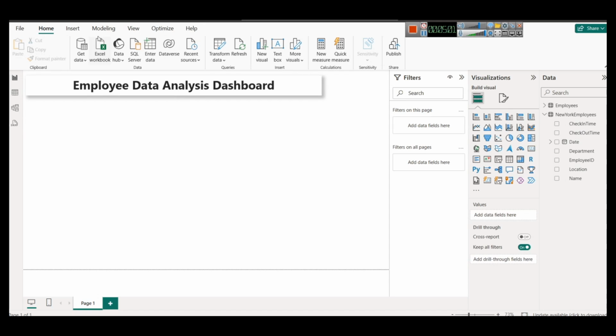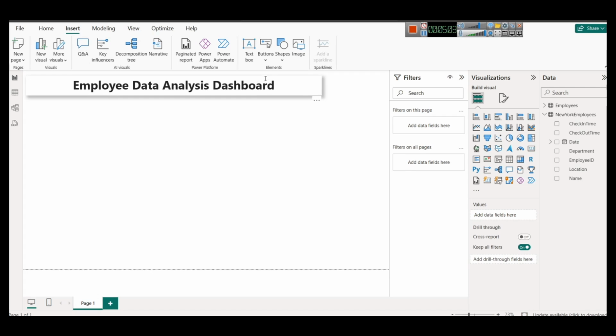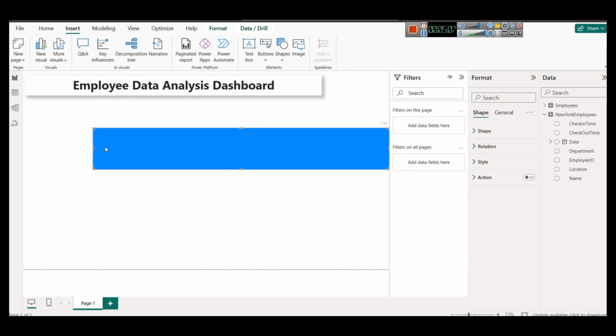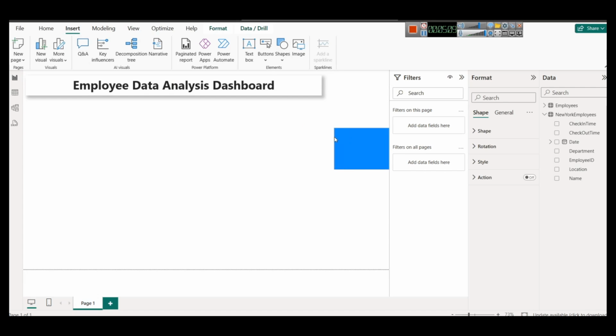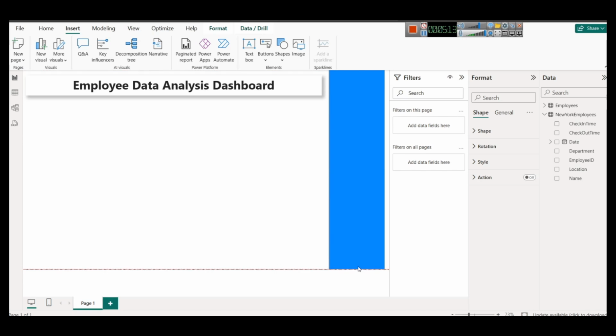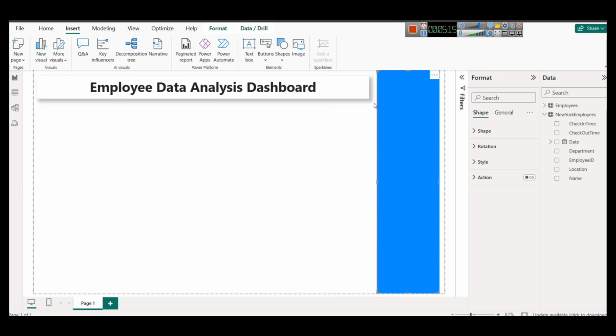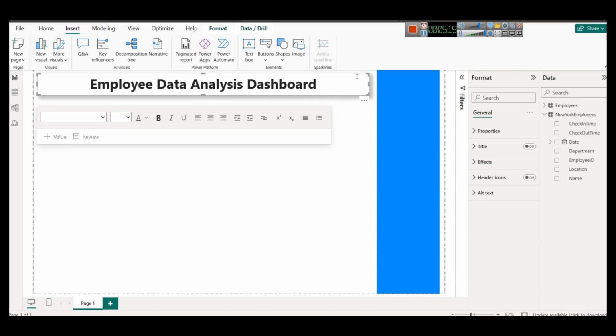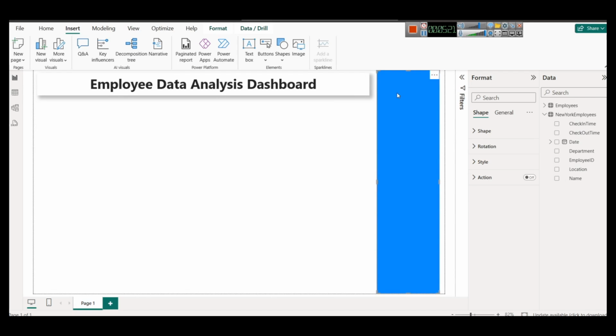Now we can always go to insert and add a shape. As a beginner, if you are not able to decide what kind of design to go with, I would suggest you go with this simple design. Just create a sidebar.